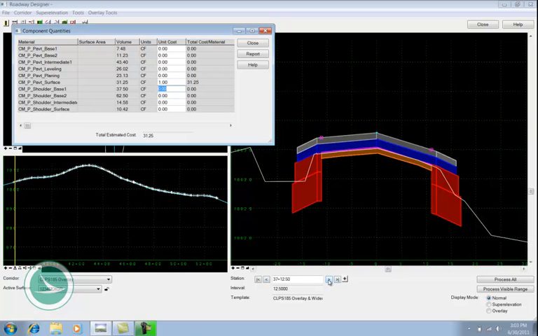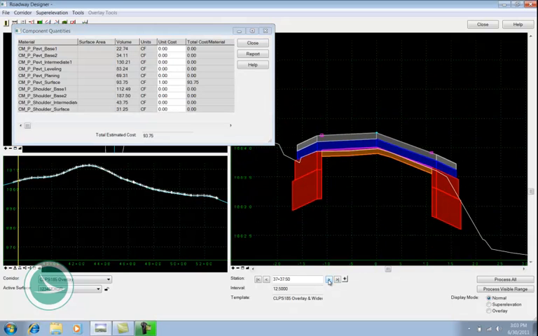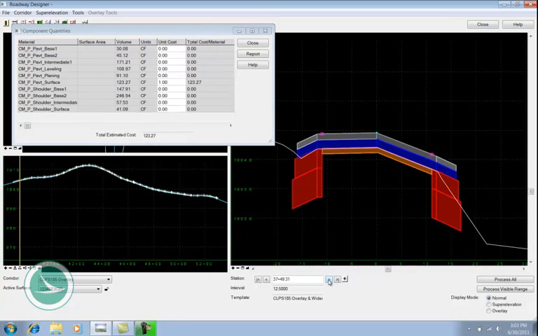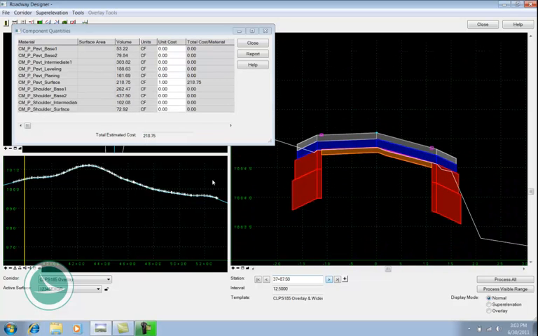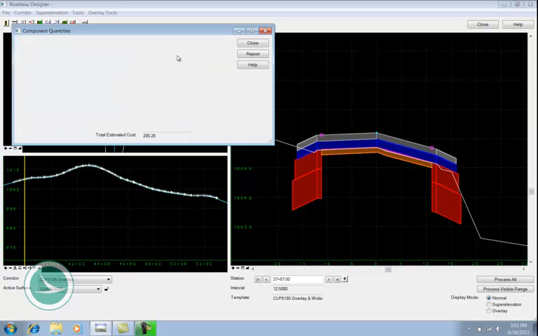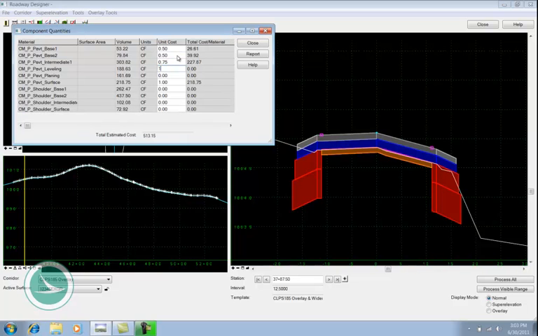And as I scroll through, it's just going to accumulate my total volumes for the stations and show me the total so far, and then down here the total cost. So for each of these units or these items, if I want to put in a value, and again I have no idea, so I'm just putting something in that may make absolutely no sense whatsoever.